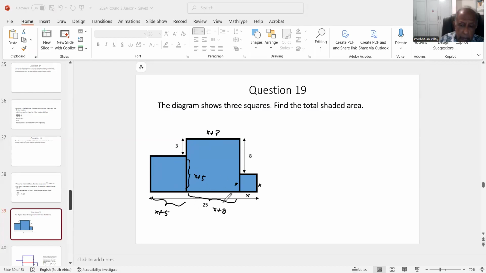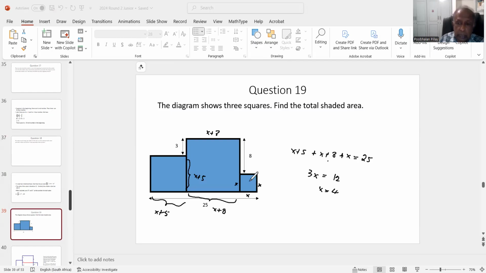But you know that the bottom one adds up to 25. Right. So when you add the three sides, x plus 5, that side, plus the large side, plus the small side, you're going to land up with 25. And that's a very nice, simple equation, because you've got the three x's on one side. Here you got 5 plus 8 is 13. So it's 25 minus 13 is 12. 3x is 12. Right? Goes into it exactly. So x is 4.